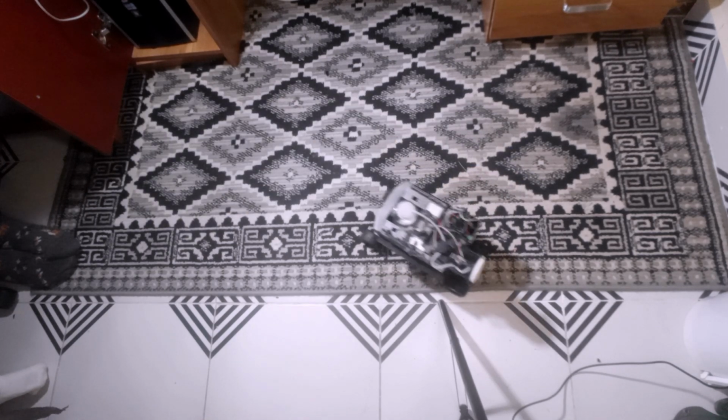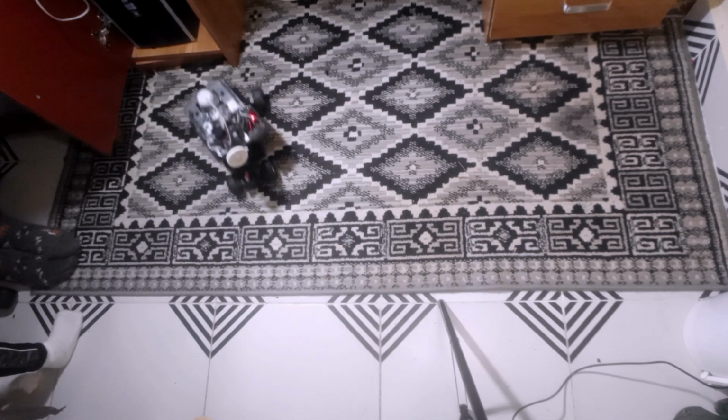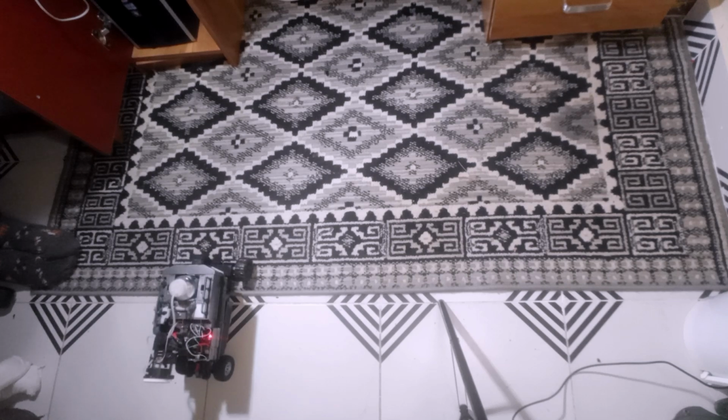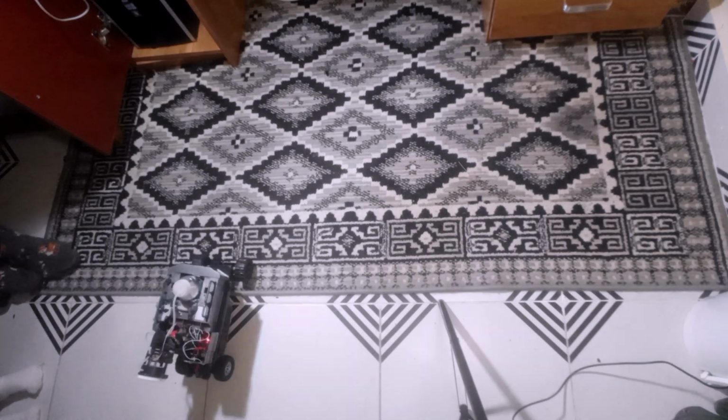So here I'm just testing the reverse and forward movement, the side, that is the left-right movement, and the rotation.